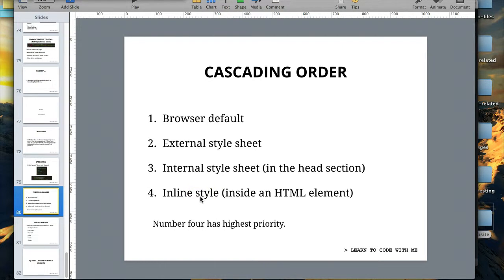So basically just what this is saying, and you shouldn't be using number three or number four, but say you have a site and you're writing the HTML, the CSS is already done, and you want to change something to black, and you do an inline style of color black for the font, say if everything else is blue. When you specify that, that'll overwrite the external style sheet or even the internal style sheet. So I hope that makes sense to everyone.